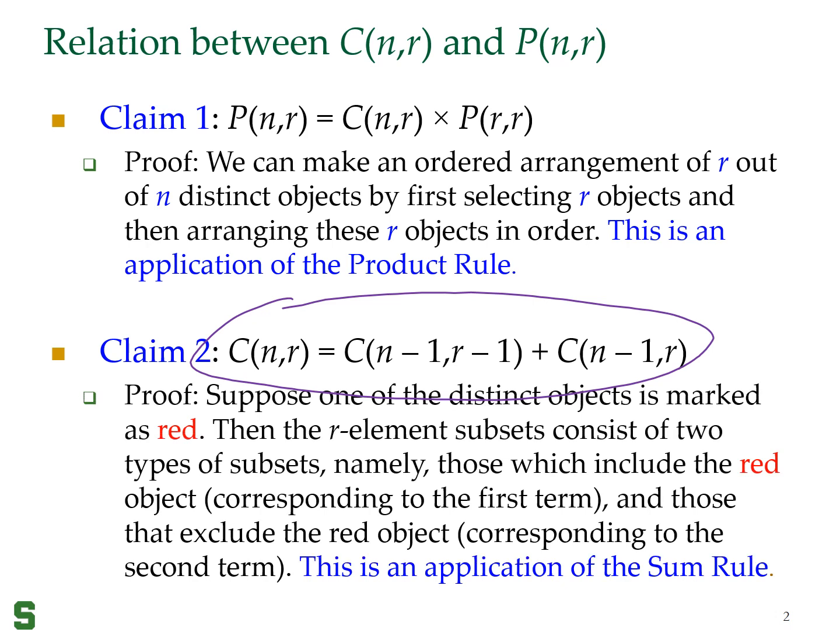This is the same thing in text. Let's say there is one object, let's call it the red object. Now we need to consider two cases based on whether the object is included or not included. If we include the object, then we have n minus 1 objects, and we have to select the remaining r minus 1 out of it. And if I don't select that red object, I'm left with n minus 1 objects, and I should select all r out of it.